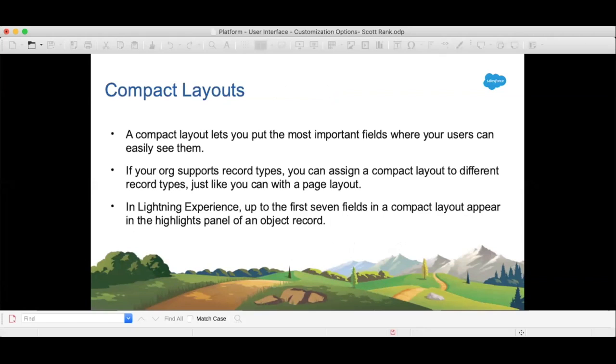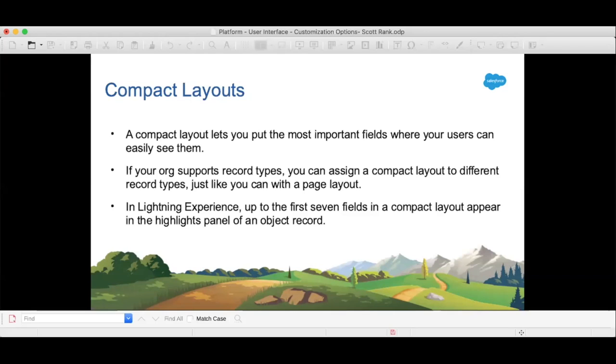For compact layouts, if you've completed the mobile basics module, you might have encountered this on different parts of Trailhead. I think I've gone through that one, but it's been several months. I can't remember, I was working on some badge. But anyway, if you've done that or different things in your work, you might be familiar with compact layouts and how they work in the mobile app.